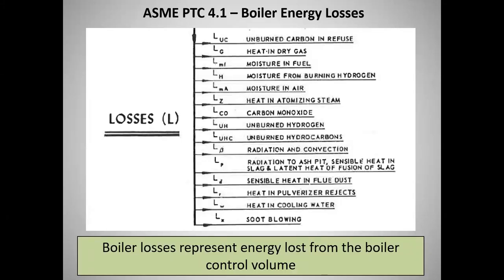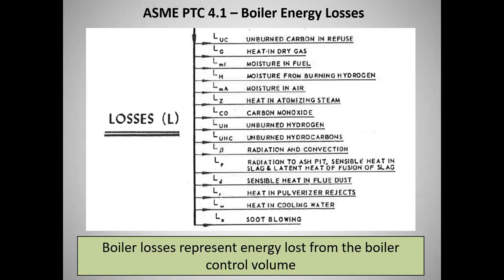This is cut and pasted out of PTC 4.1, which is the older version of the power test codes for boilers. But I put this in there because it details 15 different losses that can in general be calculated on a boiler. And of course, that document goes in with equations and procedures and all of that. It tells you specifically what to measure and how to measure it and how to do the calculation of the loss, because these PTCs get used for warranty purposes.